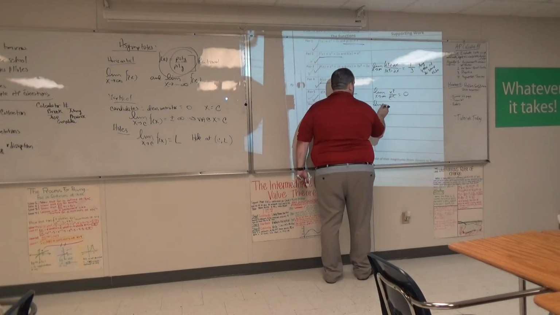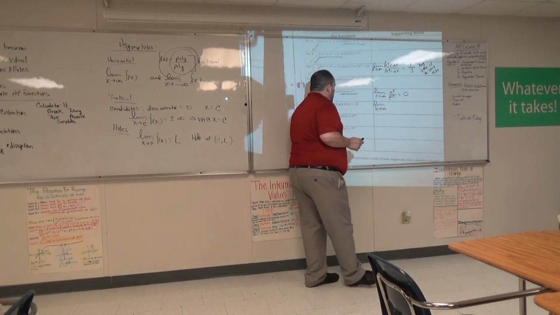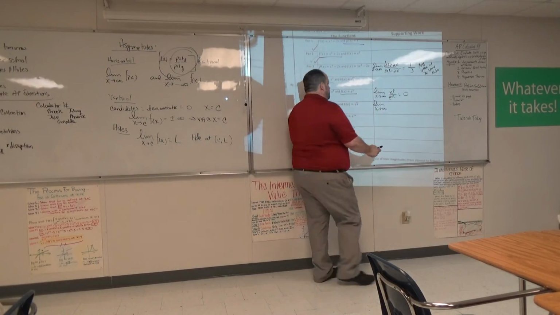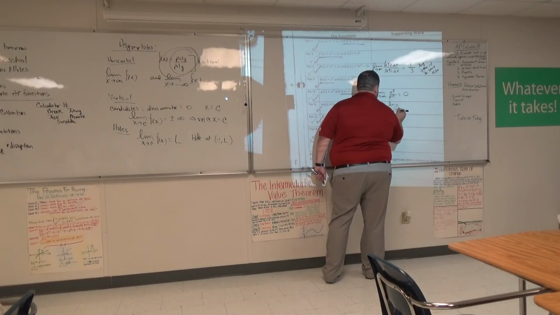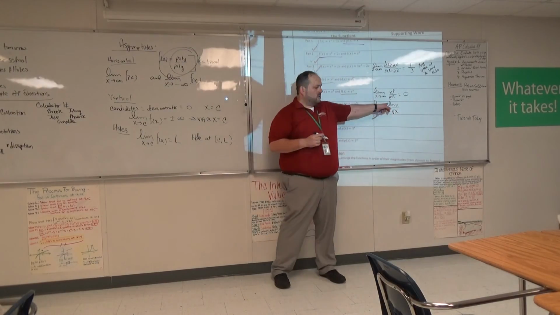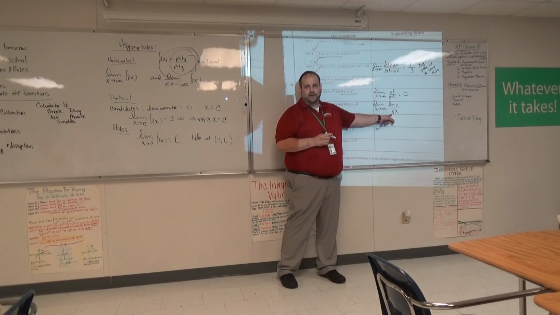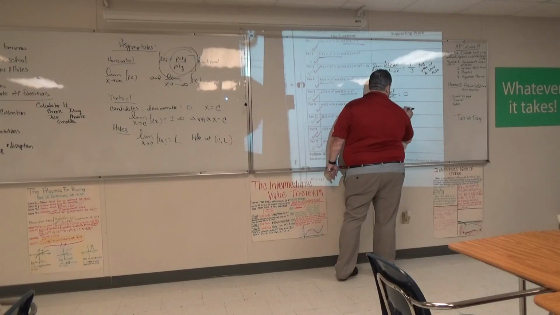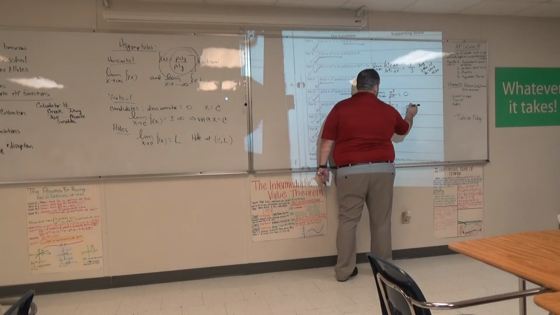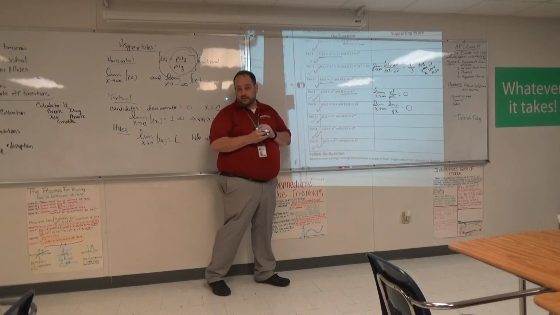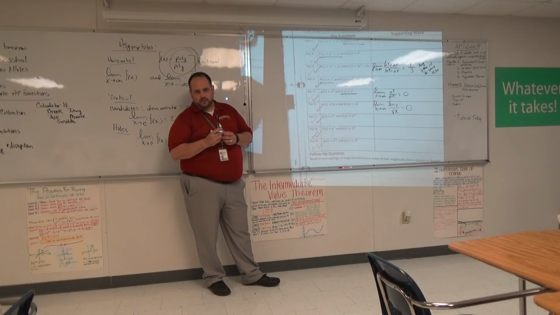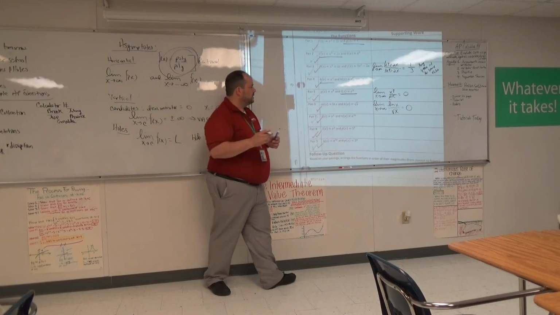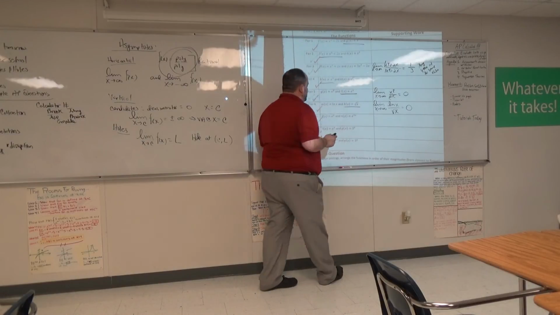Okay, so for all the friends that didn't get a chance to do this one, your setup: what's the limit as x approaches infinity of the natural log of x over the square root of x? Did you make that ratio? Did you do the other ratio? If you do the limit as x approaches infinity of natural log of x over the square root of x, what you're going to get here is 0. The conclusion, which one grows faster? If you're getting 0 as the answer, the one in the denominator grows faster.